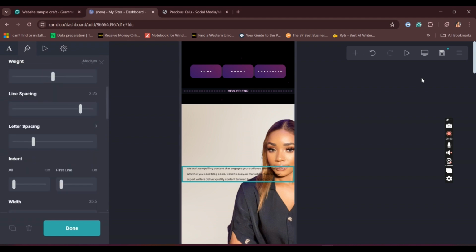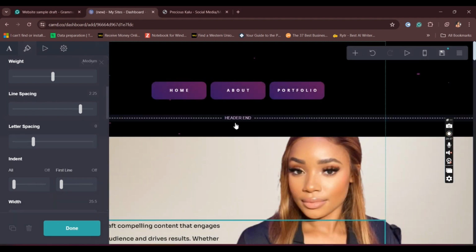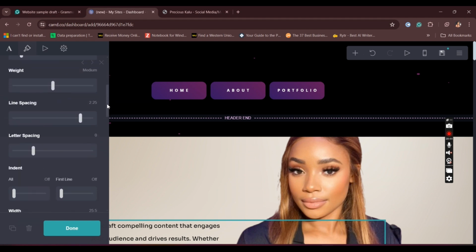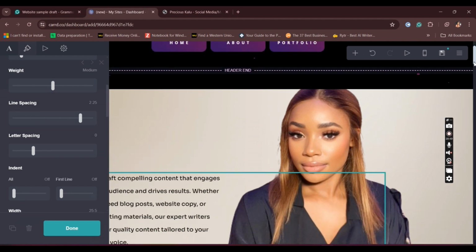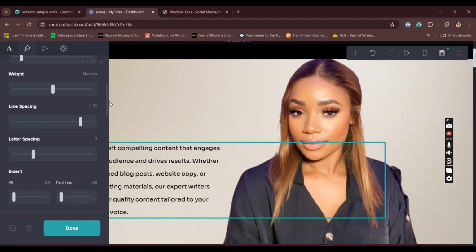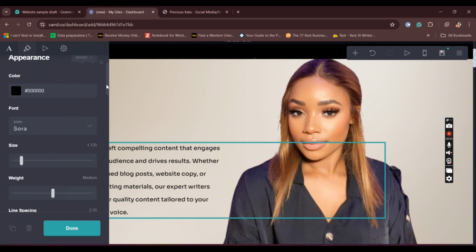Let's work on something in the desktop view. I think there's something I did not do right. The width is too long, so it surpassed. Let's see the desktop view.